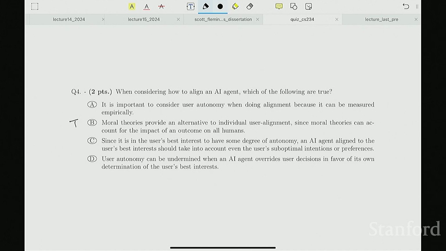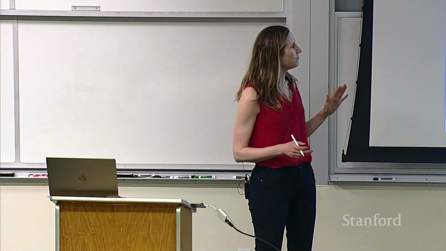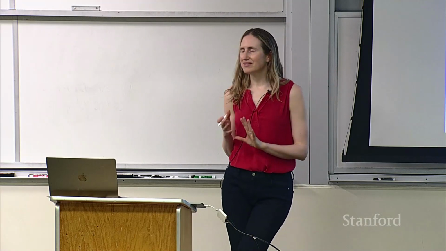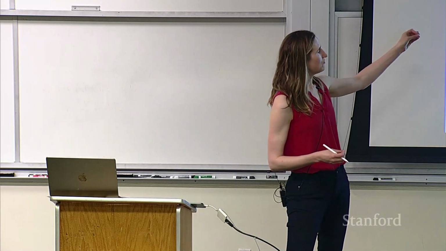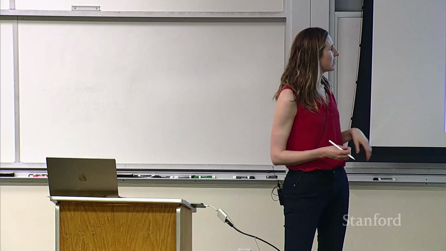He also talked a lot about how autonomy is often a core principle when we think about the value of different decisions we can make. And so the idea of an AI agent allowing people to have some autonomy would say that an AI agent that thinks about someone's suboptimal decision, so it might be that somebody really wants to do something that we know is not very good for them, that an AI agent that is aligned and allows that person autonomy would still maybe support that because in the interest of sort of upweighing the degree of autonomy.